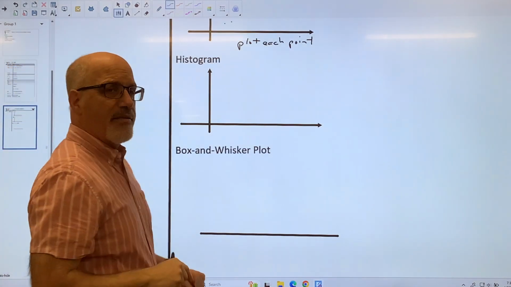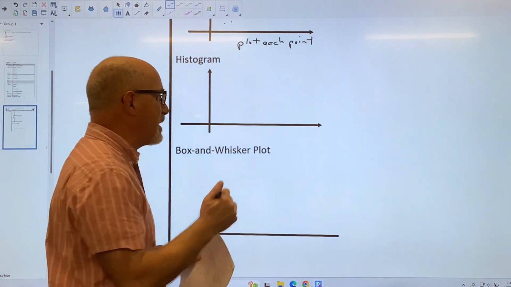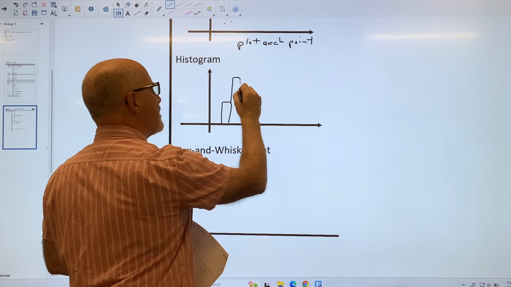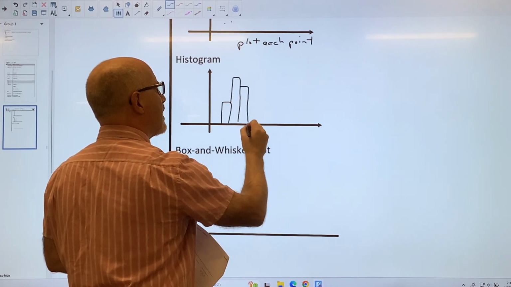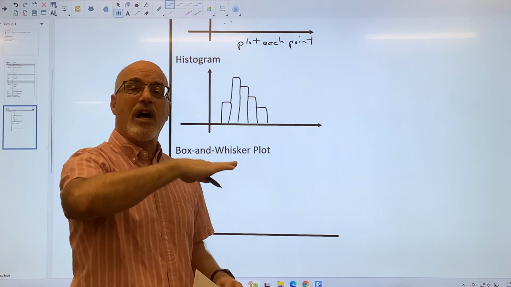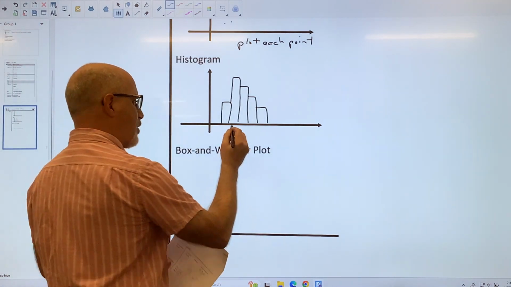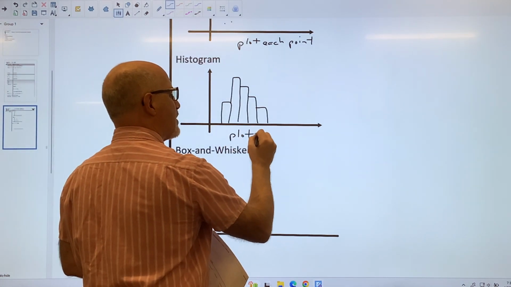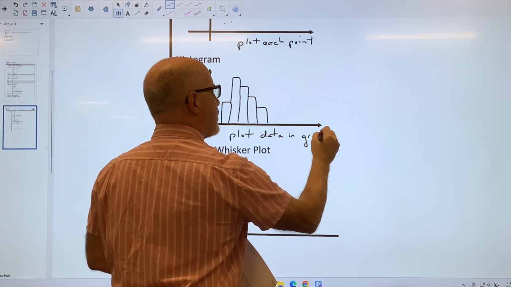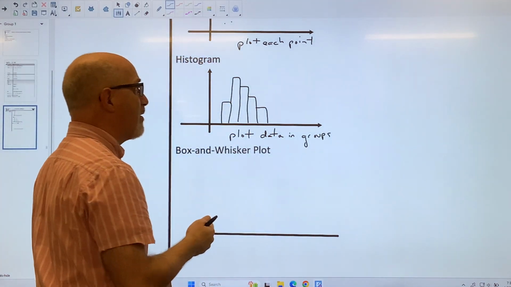Now the next one we have is a histogram. Now a histogram is where you put numbers into groups and then you plot how many from each group there is. So the bins of numbers come together and you draw out rectangles to represent the height or how many in that grouping of numbers there are. So for histogram, you're going to plot data in groups. And how you select what your group size is and things like that will influence what that graph will look like.